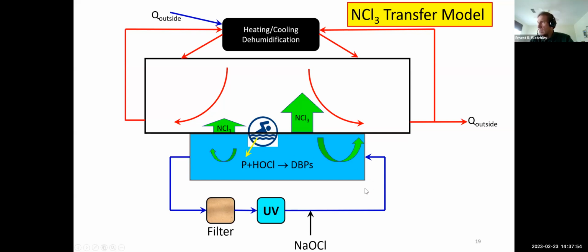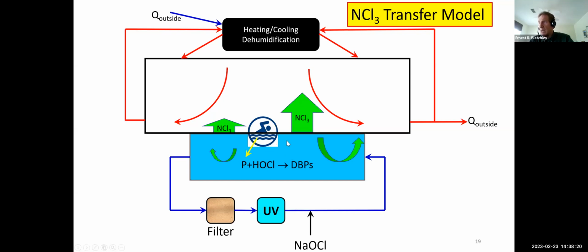So as the water circulates like this through the treatment system, there's going to be some mixing that takes place. That mixing of the water will then promote some transfer of volatile chemicals like trichloramine. But then we're going to put swimmers in the water. The swimmers do at least two things for us that are relevant. First, they're going to introduce precursors. Those precursors are going to react with chlorine, and they're going to generate the disinfection byproducts, including trichloramine.